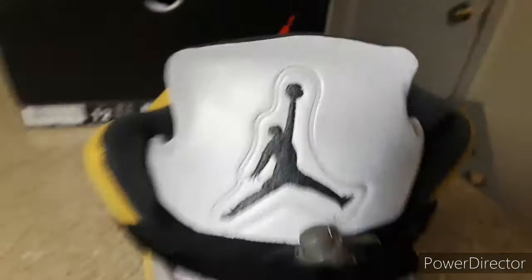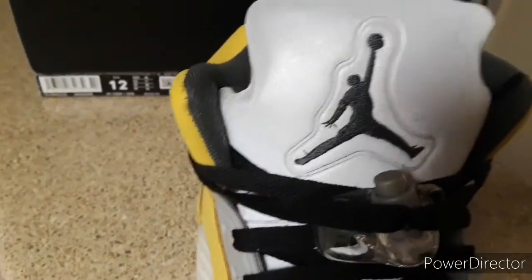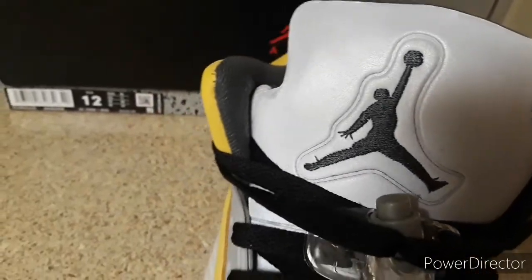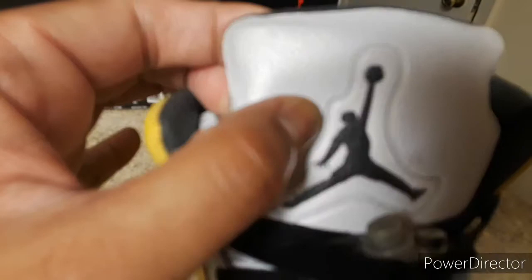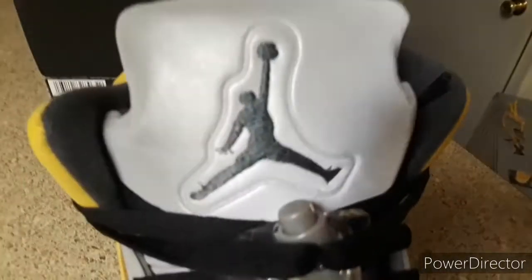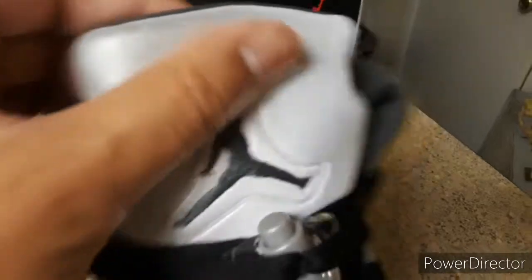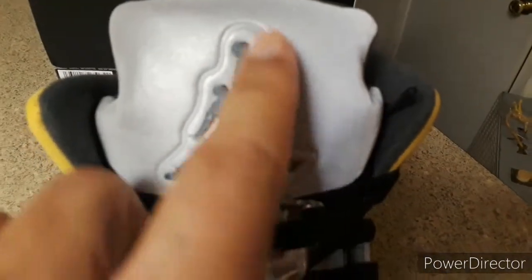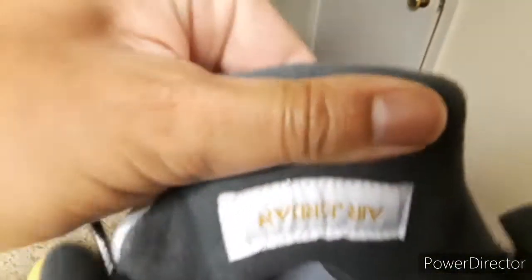The tongue is too flat. The Jumpman is wrong — he's not supposed to have fingers. It's supposed to look like a lobster hand, where the fingers aren't visible — one going one way with a little thumb curve. The Jumpman's head is too round, the ball is missing the piece of threading, and it's flat. The tongue is supposed to be really puffy and indented deep, but it's not. It is 3M though, and the lining is okay, but the tongue just needs a lot more padding.